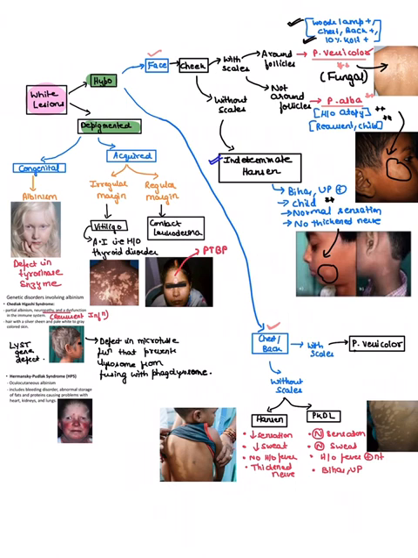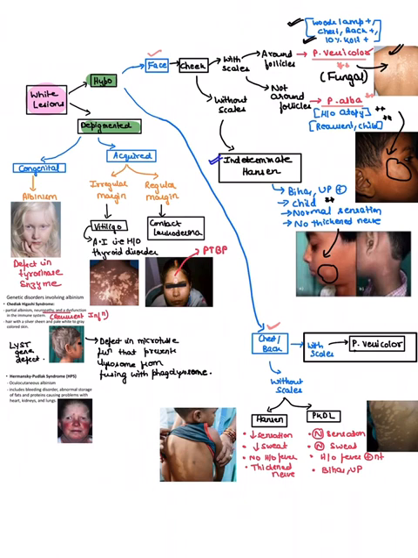This is the photo of pityriasis alba and this is pityriasis versicolor. Now coming on to if the lesions are present on the chest and back. If they have scales, it's pityriasis versicolor, the photo that I showed here. Now see, if the lesion does not have scale and is on the chest and back, then two things are possible. One is Hansen's disease, known as leprosy. Another is post-Kala-Azar dermal leishmaniasis.